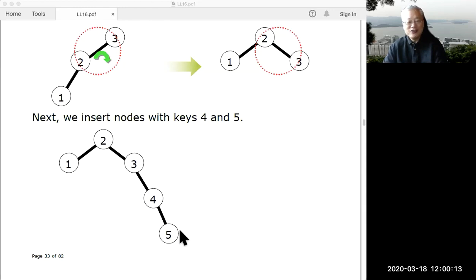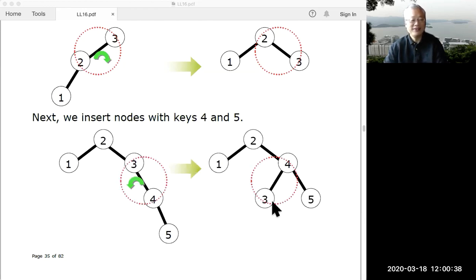3. Usually we will say 3-4, because when you say three, someone will ask, should it be 2-3 or 3-4? So it will be clearer if you say 3-4. Okay, 3-4. So is it a left rotation or right rotation? Left, good, left rotation. So after rotation, you know what we get? Just like this. So we get this. Good. So you see, the tree is rebalanced. So rotation can really keep the tree balanced.